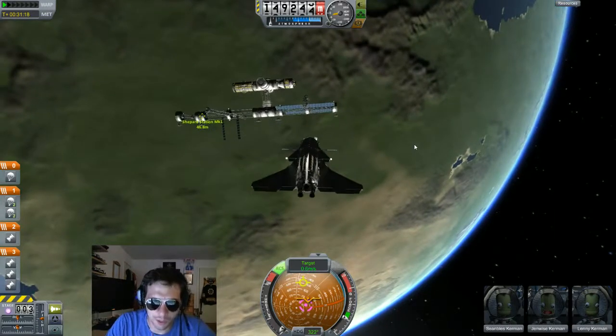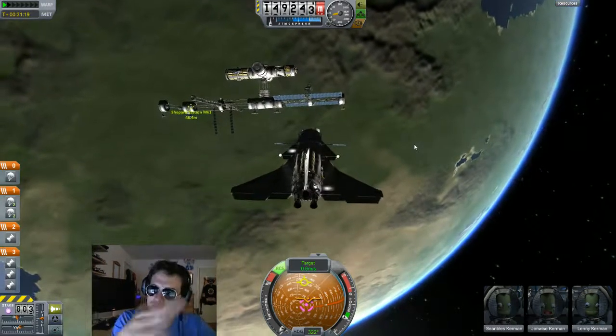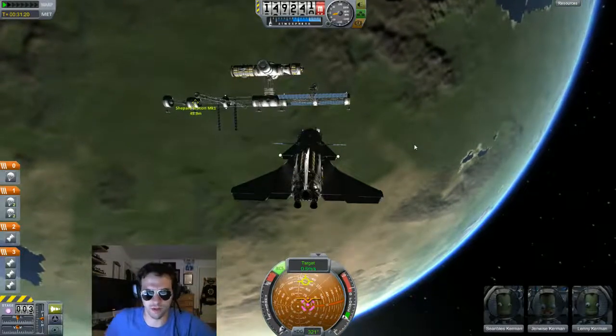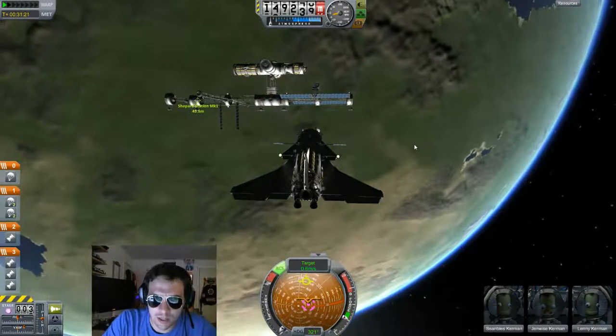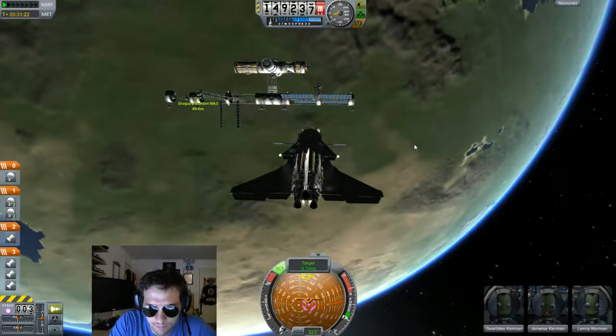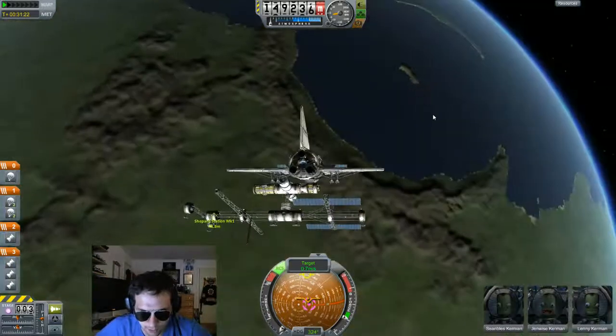Alright, we're going into focus mode here. Let's do it. Let's do it. Yeah. Now I got spit all over my forehead. That's lovely. Okay. So first thing we gotta do is boost up a little bit.